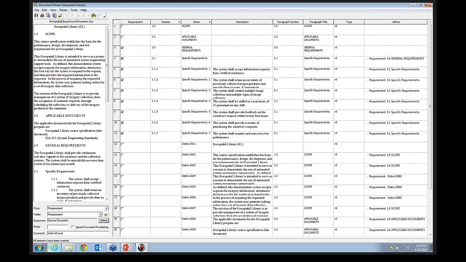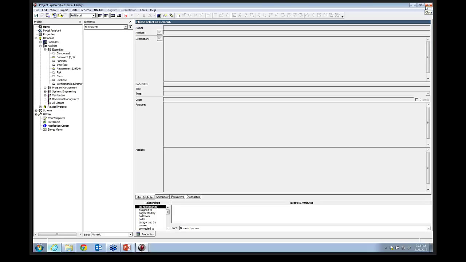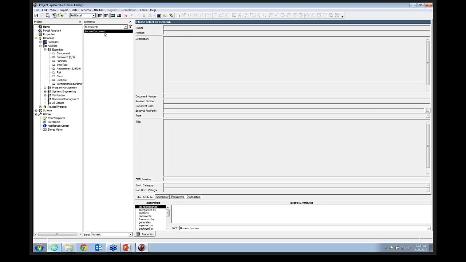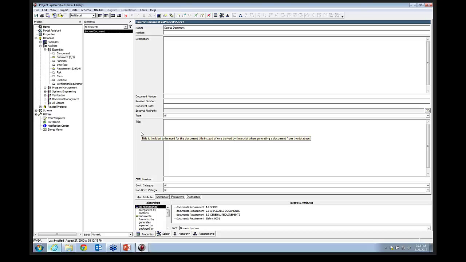Now I'll close the document parser and take a look at it in Core. You'll see that I have a document element that documents my top requirements, which are further refined into leaf level requirements. This is when I would normally begin my intense requirements analysis work. The document parser and element extractor are your best options when dealing with formal documents and data in text documents that you'd like to parse.